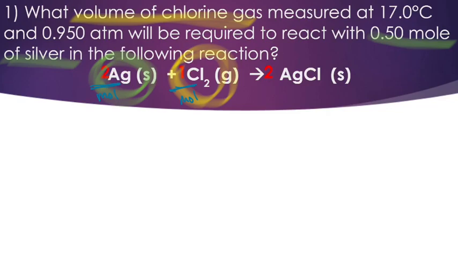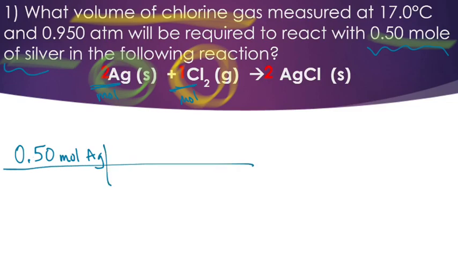And no matter what else happens in this problem, we have to use that mole ratio to help us solve it. So what it really comes back to is looking at all this other information that they've given us around the silver and chlorine names, and figuring out how I can get to moles. Because we've got to have moles in order to be able to use this mole ratio. And in this first problem, it's actually pretty easy to find moles because they're sitting right there in our problem. So if we have moles, that's the number we're going to start with, and we're going to jump straight into doing some stoichiometry work.